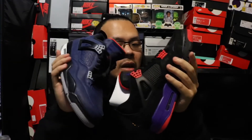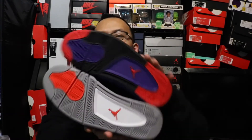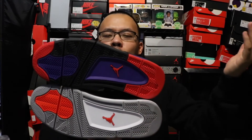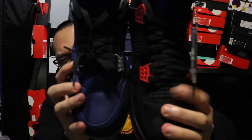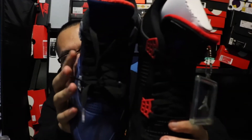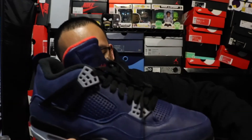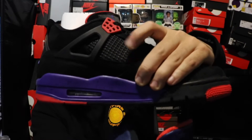If these were like purple and red, I would say these would be the reverse raptors. Tell me which one you guys like more — I kind of like this colorway better. Let's do this comparison real quick. The bottoms are the same type as a normal Jordan 4. Like I was saying, there's netting on the normal Jordan 4, but on the Winters there's a different type of fabric where the net part would be. You can't really tell at first, but then you notice there's no netting compared to normal Jordan 4s.